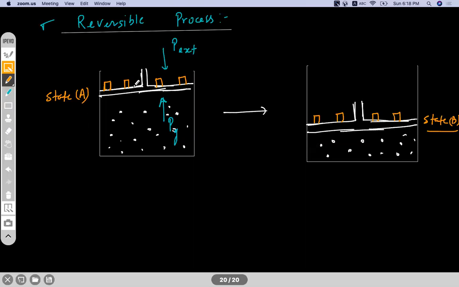So a reversible process is an extremely slow process. One by one it happens. There are an infinite number of steps. Here we have talked about four different steps just to make you understand, but an infinite number of steps is possible because we are increasing the pressure by a delta value, P plus delta P. So the increase is very small, almost negligible. You won't even feel that the piston is going down. But yes, slowly it is going down, right? So this process is a reversible process. Any doubt in this?